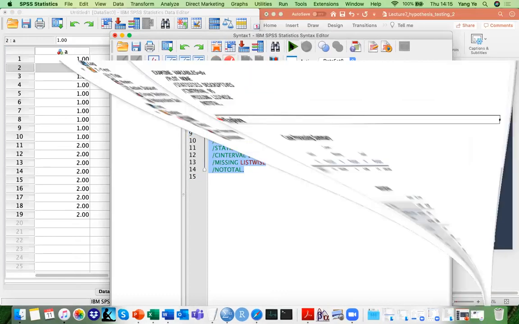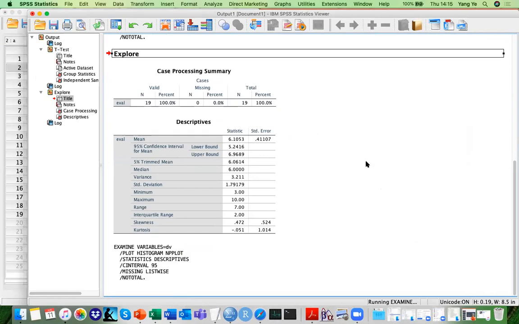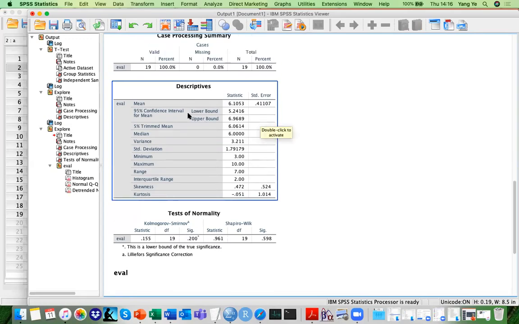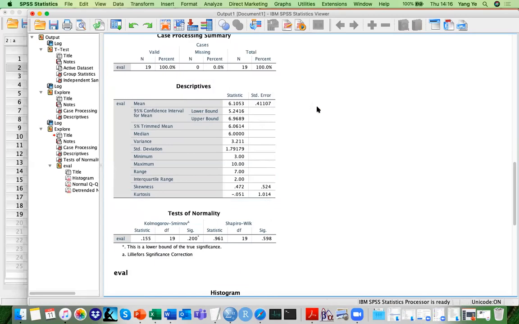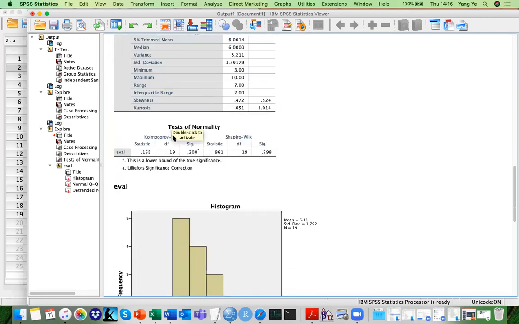Select that, and it gives you a bunch of results that explore the variable. This is a summary of all the variables, and unfortunately in SPSS you cannot even zoom in to get a better view. But there is the test of normality.